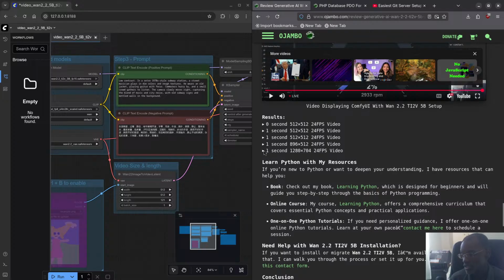So this one which I attempted, this 1 second 1280, took a very long time and seems to be stuck. It looks like I was impatient. Maybe if I waited another 5 minutes, it would have finished and I would have had a 1280 video. Sure. But sitting in front of a computer for over 1 hour with the GPU fan running at 50% is not my fun day. Now some of you might say, hey, why don't you leave it running, go outside and do something else? I don't know, because if something breaks, I'm not here, right? For example, it could overheat, burn the house down too, so I don't want that.